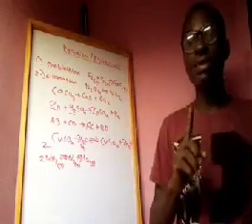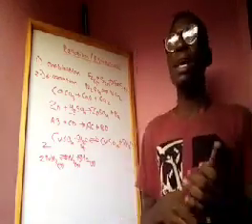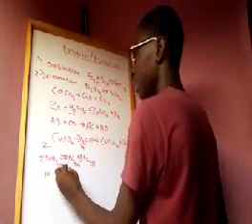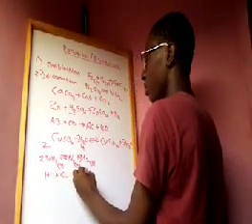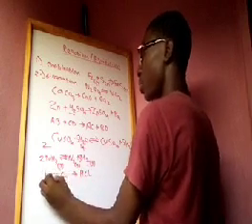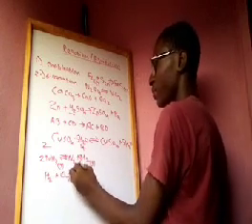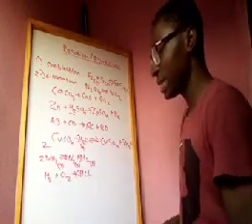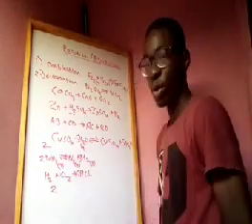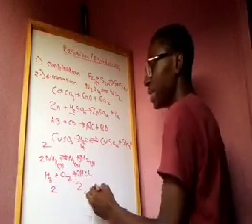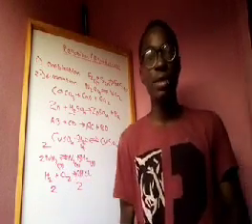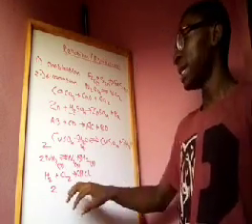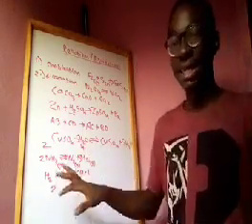But in reactions which involve equal moles of gases, for example, the reaction between hydrogen gas and chlorine gas in the presence of sunlight to form hydrogen chloride: H2, 1 mole of hydrogen, and 1 mole of chlorine gas will form 2 moles of hydrogen chloride gas. In this reaction, the number of moles of gas on the left hand side is 2, and on the right hand side is 2. So in this kind of reaction, there is no effect of change in pressure. If it ever comes to your exam, just know that there is no effect, because there is no change in the number of moles on each side.